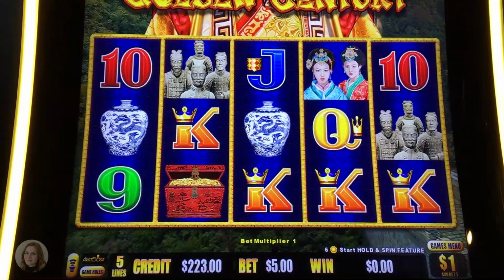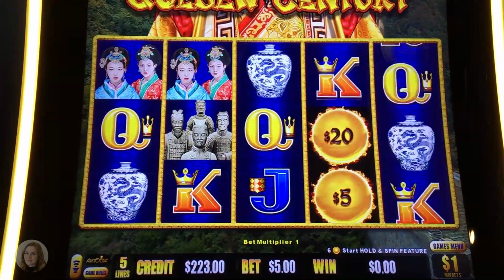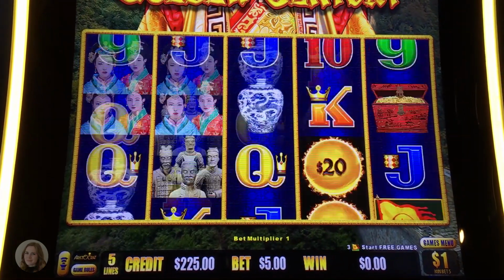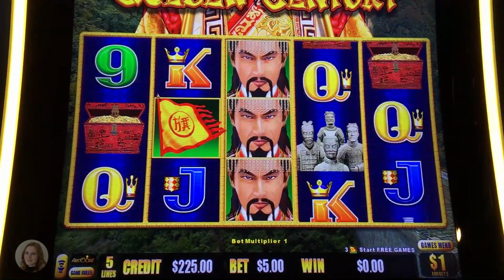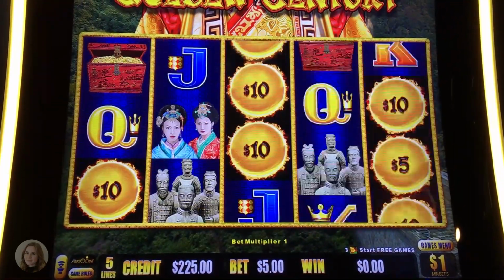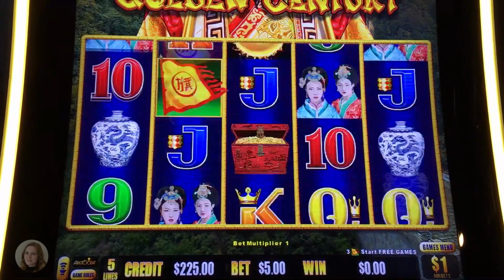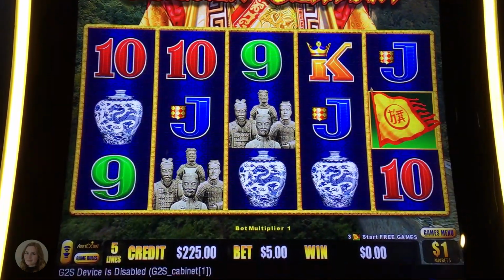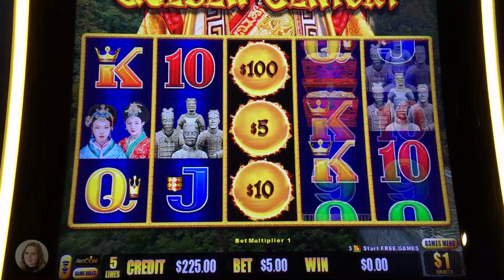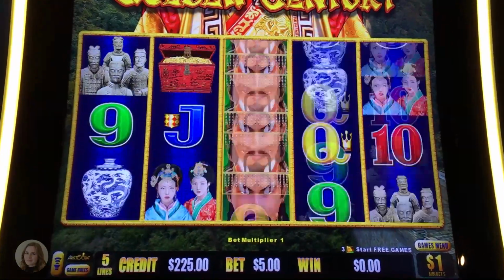It's weird how it moves the screen all around, but it's just how the computer works, I guess. Come on, two clicks. Come on. One more, two more. Come on, three more. Oh, sorry. A hundred ball would have been nice.